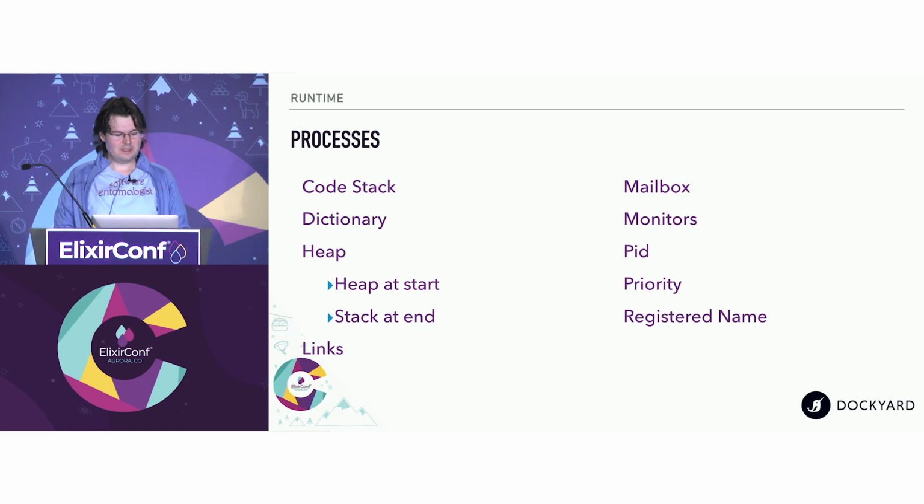The processes have similar features to those in the Beam, and from early Elixir code, they behave identically. Like in many native processes, memory is used for both heap allocations, which we put at the start of the memory, and stack allocations, which are pushed to the end of process memory. The heap and the stack grow inward towards each other. When they collide, GC is triggered. The code stack keeps track of the module functionalities used for Erlang and Elixir backtraces. We need to keep track of this separate from the native call stack, which can be heavily optimized due to inlining that the Rust compiler and LLVM can do.